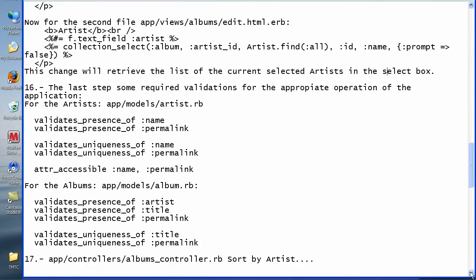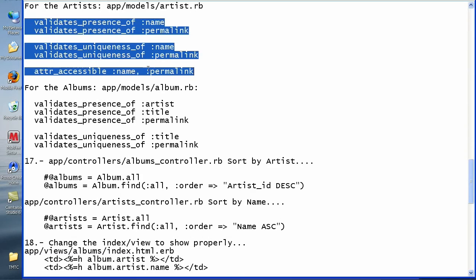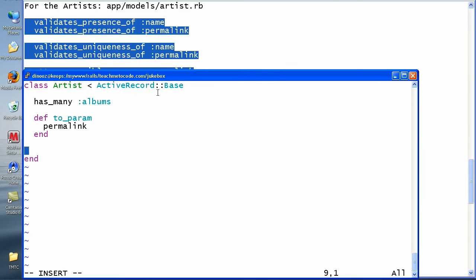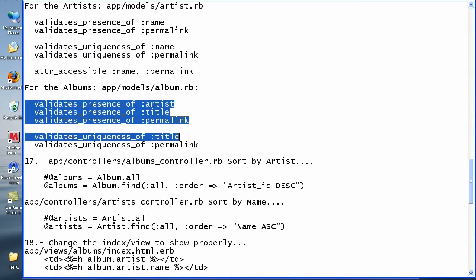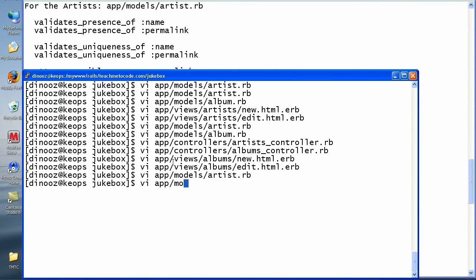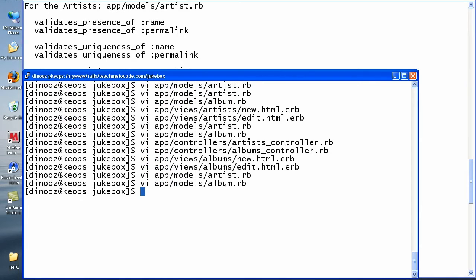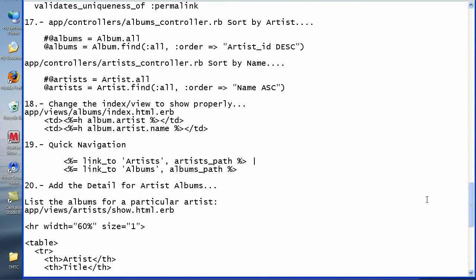So now, something to play nice in a Rails application, some validations. Never can go wrong with those. Those really should be part. Notice this basic screencast is not covering testing yet, but that's something that you have to keep in mind. Testing as much as you can, probably, definitely, if you can, every single time, that'd be definitely the way to go. So just to play nice in terms of security, some basic validations like validates presence of names, permalink, uniqueness of permalinks, and attr_accessible. I have a little error with attr_accessible in albums. I need to figure that out. I need to start looking, but you got the point.